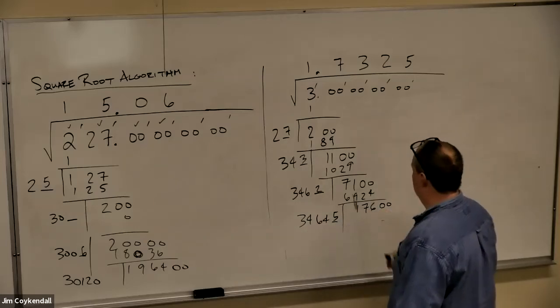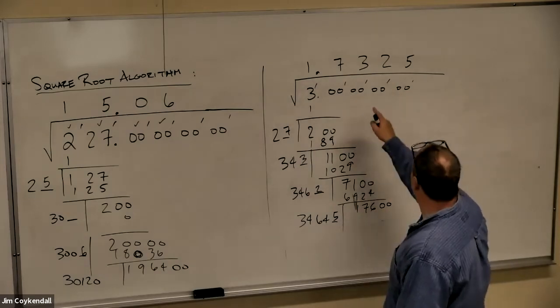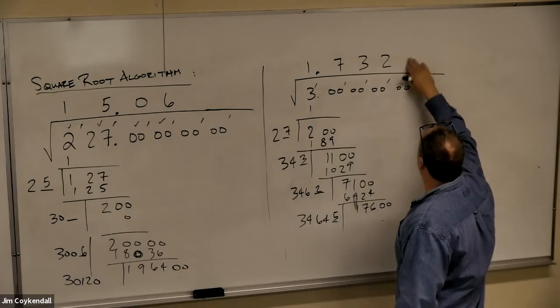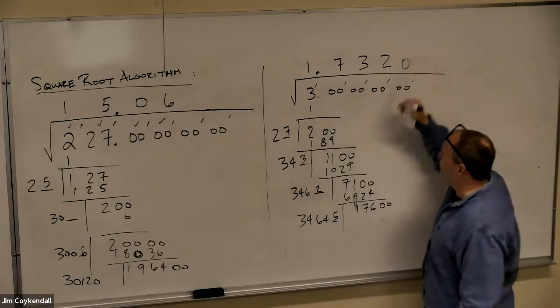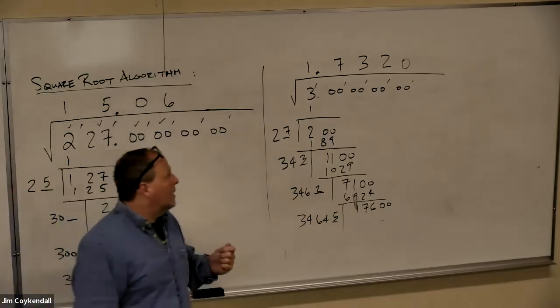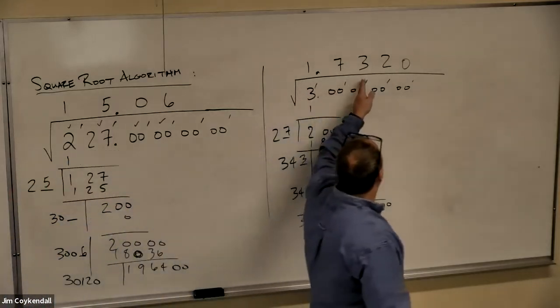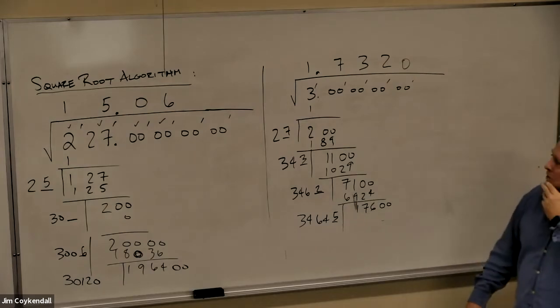Did I do that wrong? Maybe this doesn't fit. Oh, this is too small, isn't it? So I guess that's a 0 actually. I've got this off by 1. But anyway, you can check me, make sure it's a 0 and I didn't make a mistake. But this algorithm always gives you the next correct decimal place of the square root function.